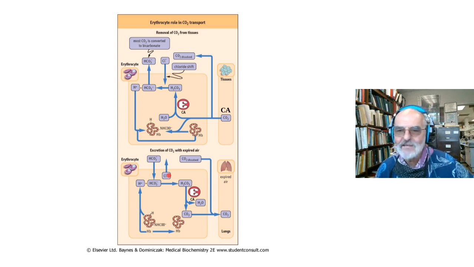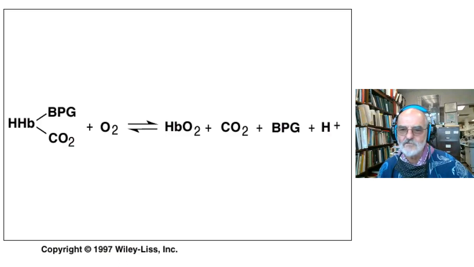Back at the lungs, everything reverses. The bicarb comes in, the chloride goes out. There's a reaction with a proton released from the hemoglobin to make carbonic acid. The carbonic anhydrase converts this to CO2 and water, and the CO2 comes out and we exhale it in the lungs. So a series of steps, partially catalyzed by an enzyme and partially involving anion transporters, reverses itself near the tissues, and then again reverses itself at the lungs.